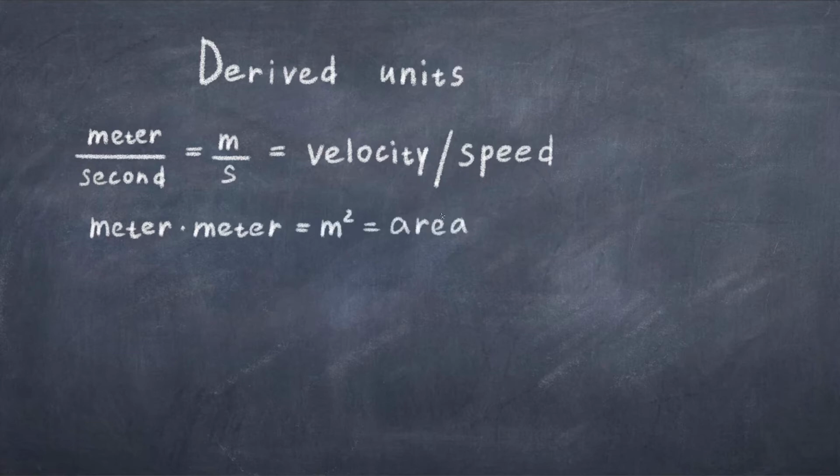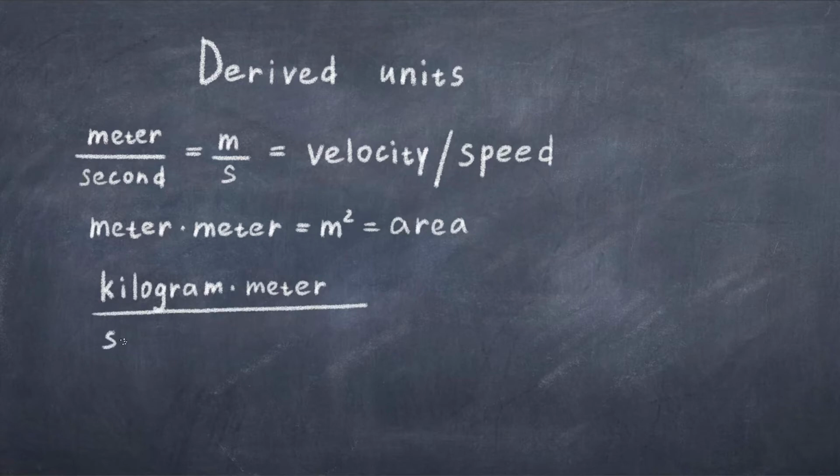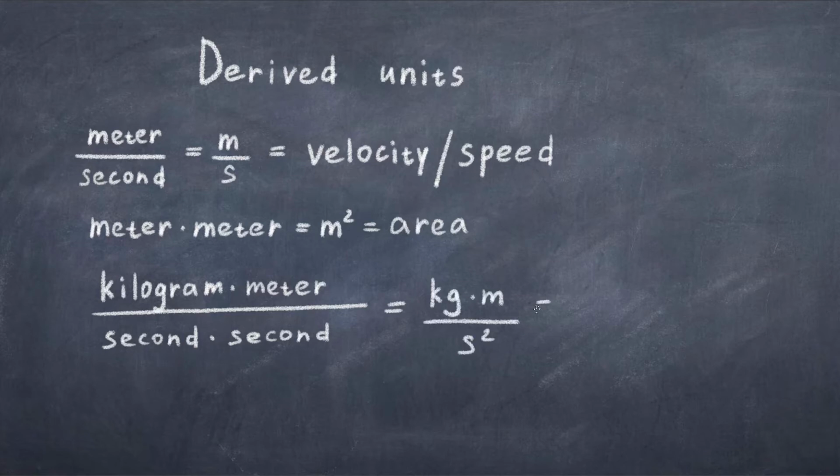Such units are called derived units, and there is a very long list of such units, so I will just mention a few. A more complicated derived unit would be the unit for force called Newton, and in this case we must combine meters, kilograms and seconds to obtain the unit kilograms meters per second squared.